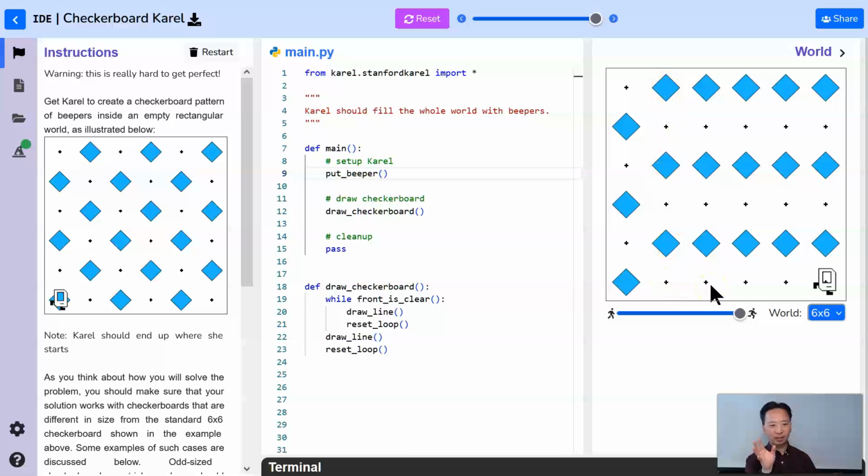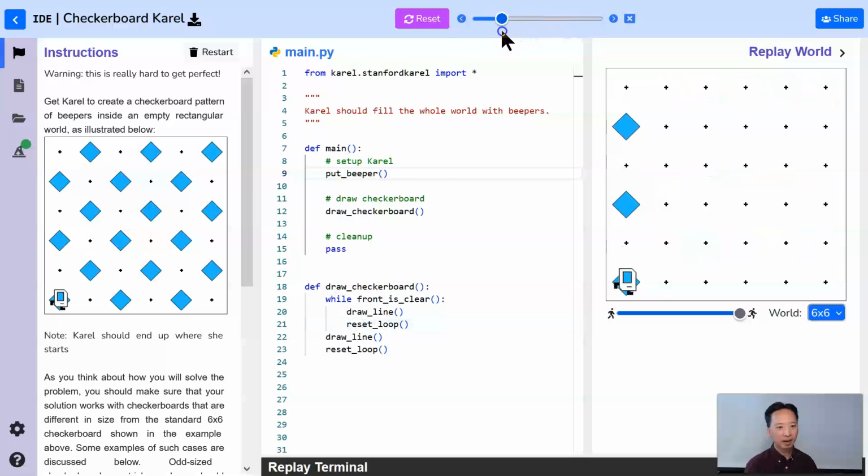So where does that code live? Well, that code lives as part of drawing this line, but it's not really drawing the line. It's actually what I called reset loop. To draw the line here, part of what resetting the loop has to do is come back down. Let me step through it here. So yeah, reset line is coming down here, right at this point.